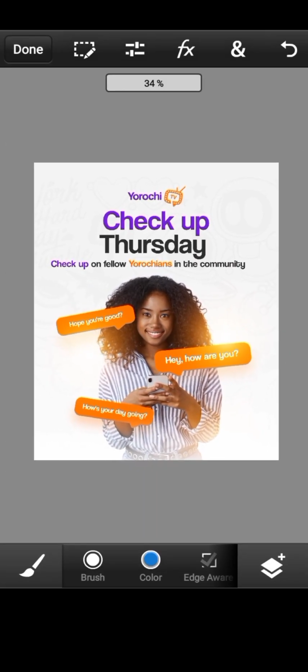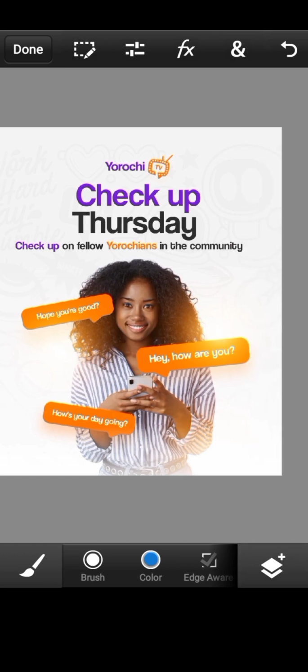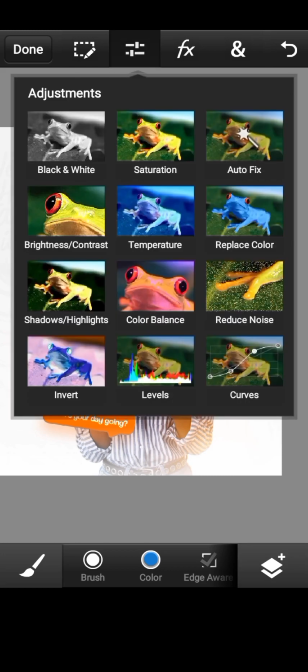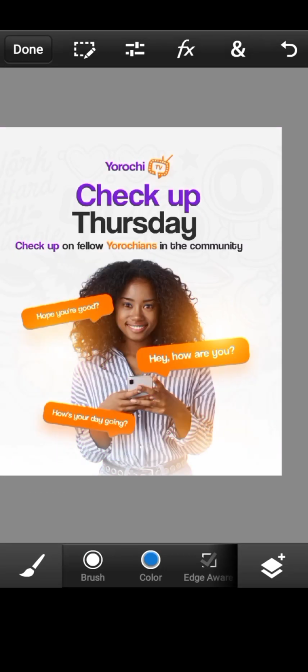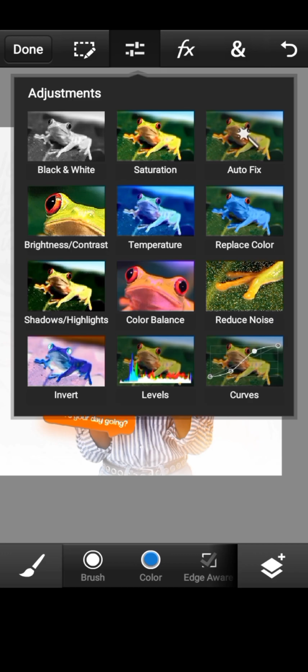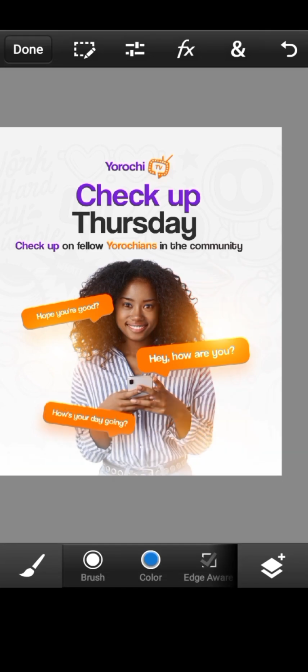Now you can see that it's making the design less flat. Not all lens flares have this color. You can actually go to, I think, hue and saturation or replace color. I don't know how to do it here in PS Touch. I think there should be a hue button where you can change the colors. Okay, if you don't see it, you can use your RGB slider to actually change this, but you need to know how to play with this.